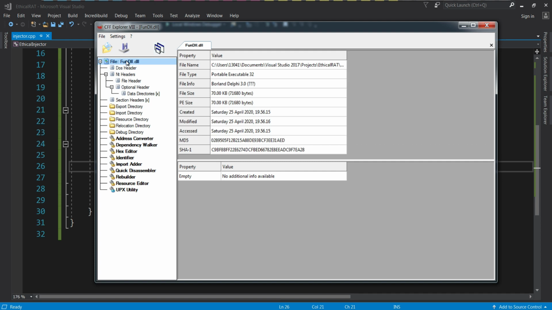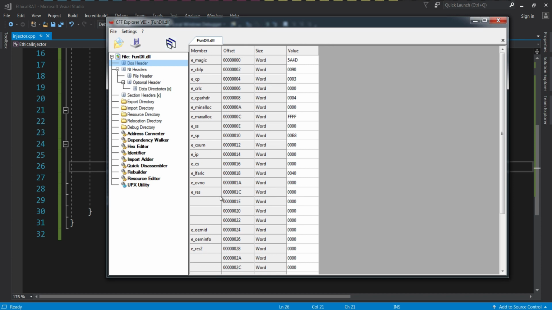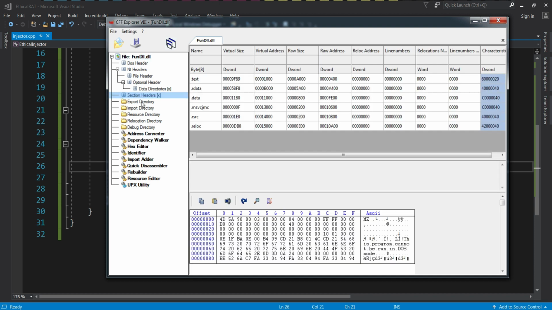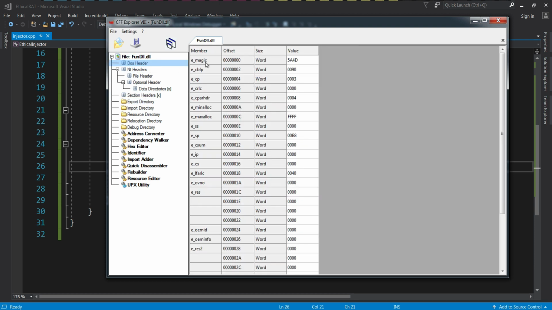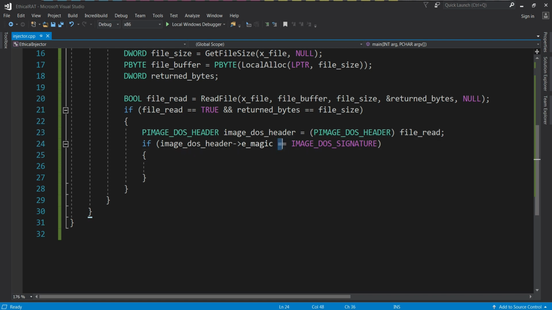So if we go back here in DOS header, we can see that there is like a table where it stores the most important members, and we see that eMagic has the 5A4D. We have seen that inside the loader it is actually 4D5A, but in assembly you read it and write it from right to left. So we need to make sure that, where is it? Here. If eMagic is exactly 5A4D. If that's the case, then that means the file is actually valid. It's a PE file. So we need to check against image.signature.